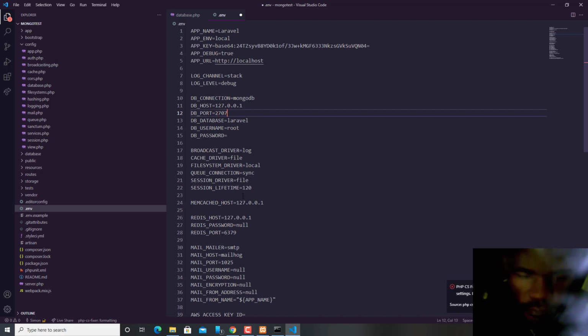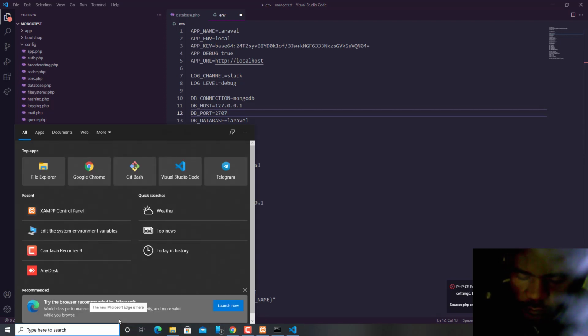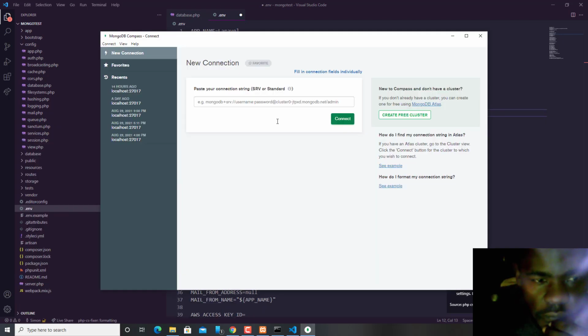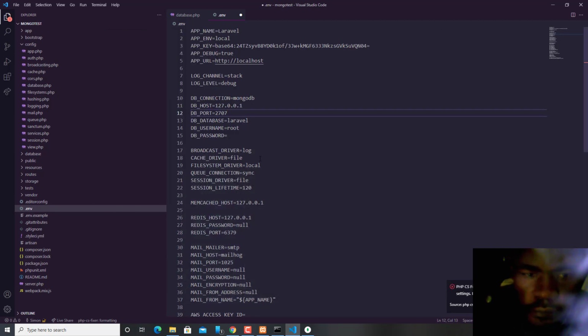If I'm not wrong, let me just open MongoDB Compass. So it is localhost, 27017. That is the port, and then the database we are just going to create.